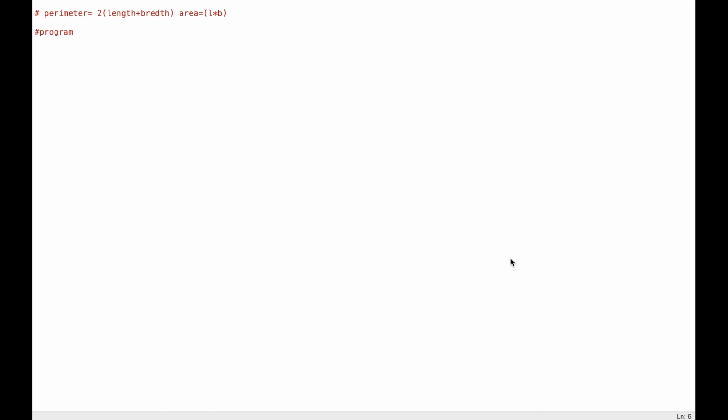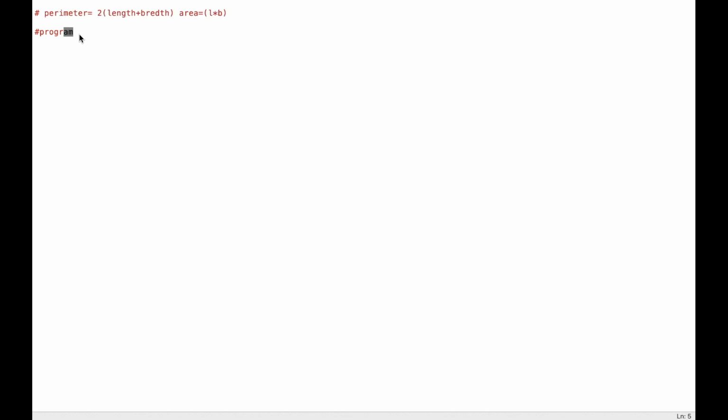For this question, they have asked us to calculate the area and perimeter of the rectangle. The perimeter formula is just 2 times length plus breadth and the area is length into breadth. First we have to get the length and breadth from the users. To get the user input, you have to use a variable name, which here is L for length, equals int input, enter length. We are using int over here so that the input given by the user is only in integers.